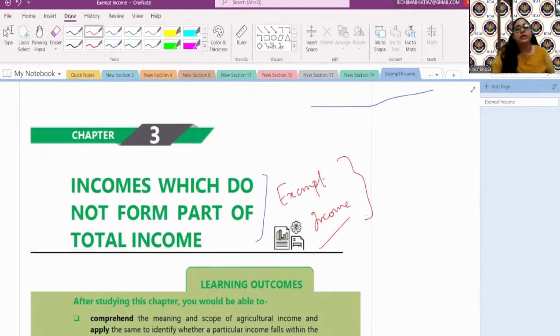Dinesh asks: foreign untaxed income brought to India during the previous year, why is it not taxable? It would not have been untaxed, it would have been taxed somewhere. It is just being brought to India, it is remitted to India. It is neither received nor accrued in India, hence it is not getting taxed.